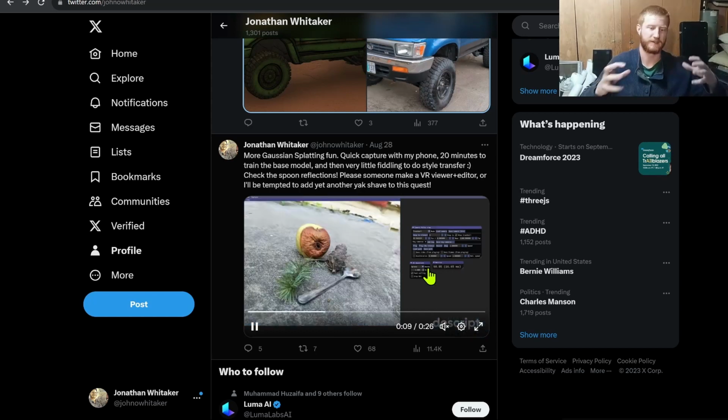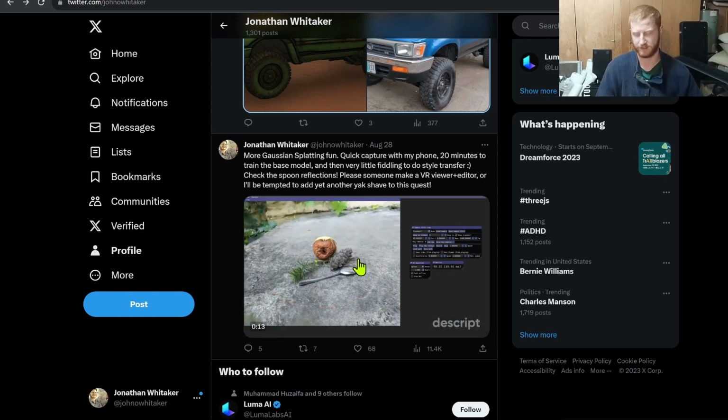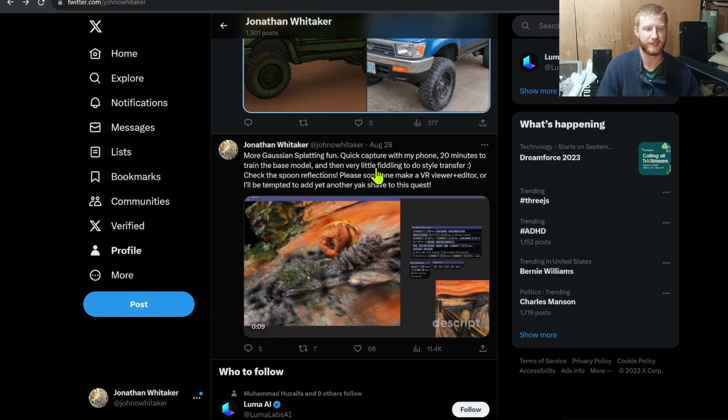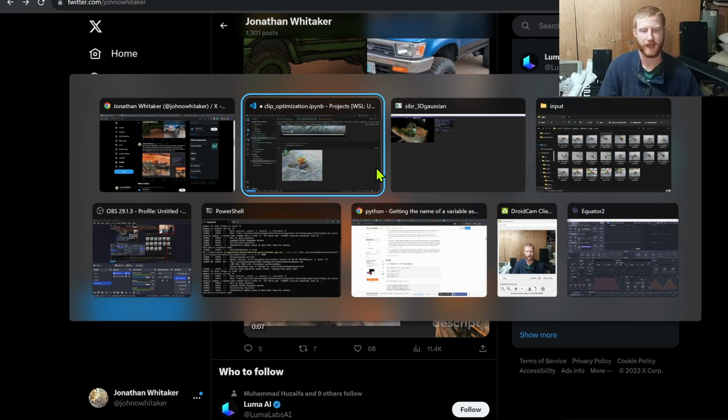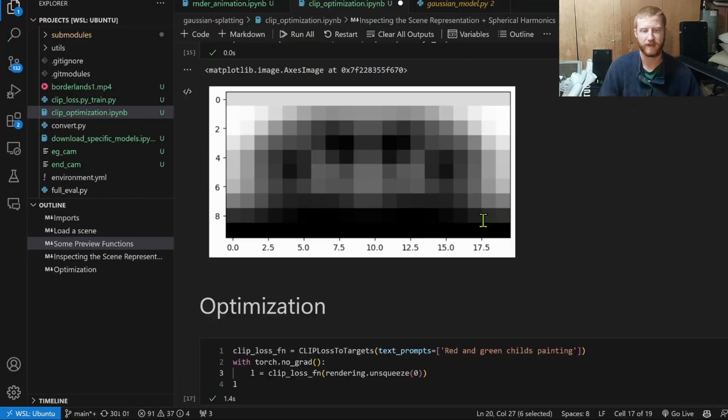Because each of these is just a point in 3D space, you can filter to extract certain objects and do things with them. Yeah, so that's why I'm excited. Hopefully that sheds some light on what's going on under the hood, and why I think it's pretty cool that we have this representation that we can then mess with.